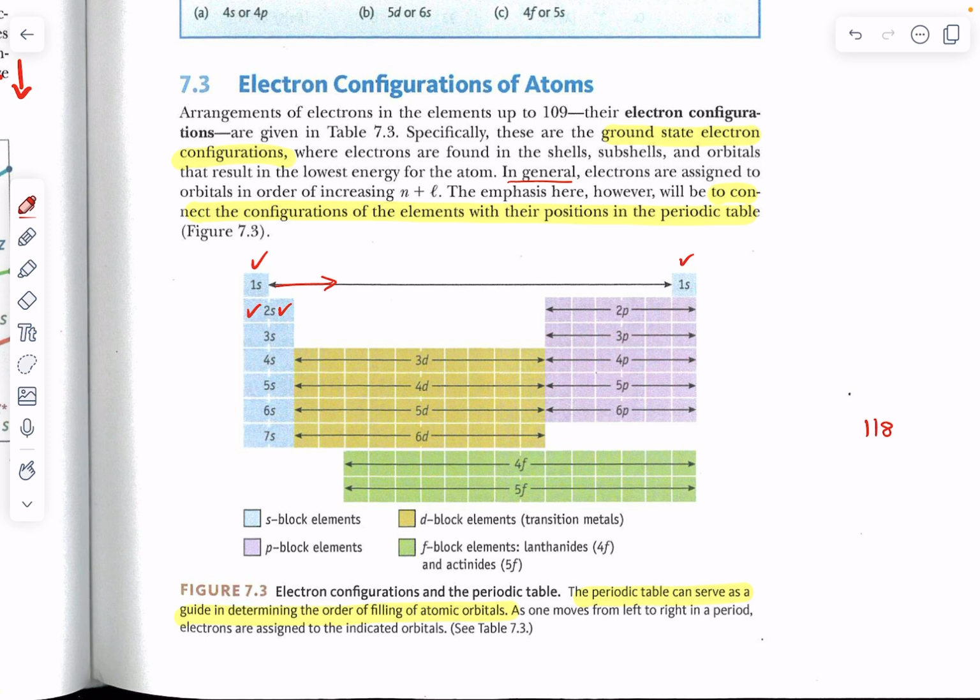And then he looked at the next element, boron and carbon and nitrogen and oxygen and fluorine, and none of these had very similar properties to helium, so he kept pushing helium farther and farther to the right. And again, he went downwards and we're going to the right. And then he got to neon and he saw that neon's properties were very similar to helium. Both helium and neon, he noticed, were gases and were very inert.